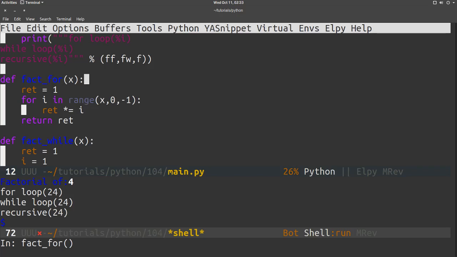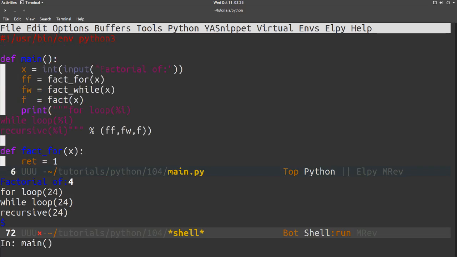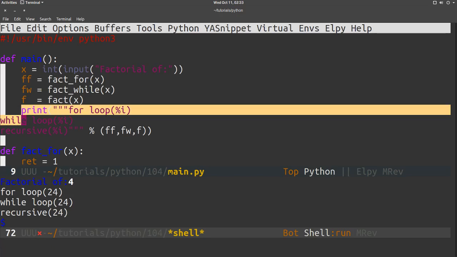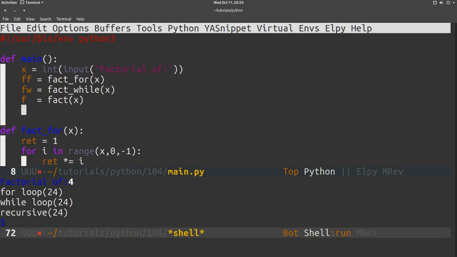So real quick, let's refactor so I can show you one more thing. What we'll do is refactor this print statement out into its own function. We want to be able to print facts, given the fact for, fact while, and the fact.